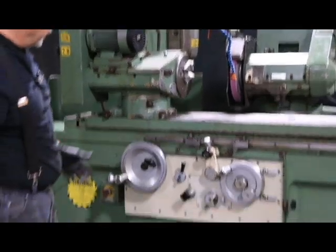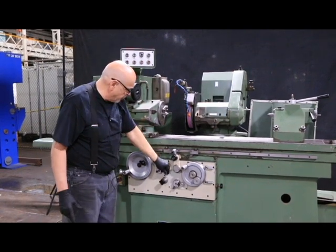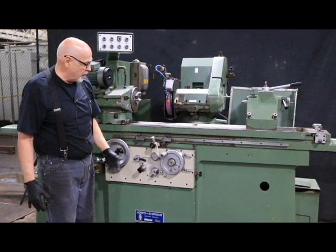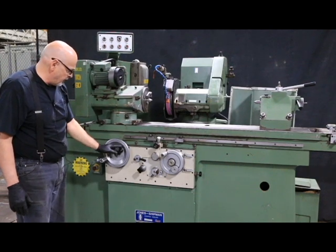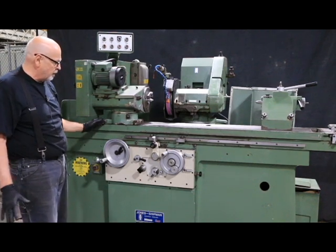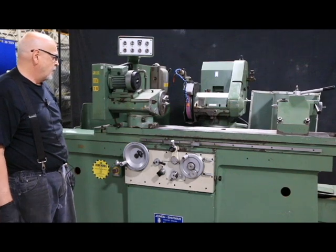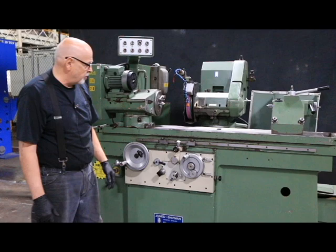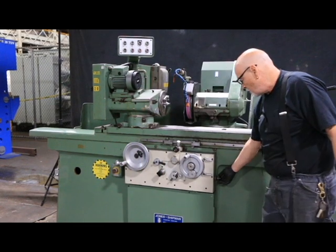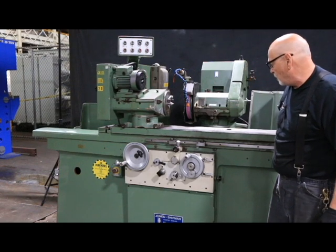So the controls in the front here - let's start this up. That's your hydraulic; that'll start your table. We can work with this machine completely manually. You could be moving this table by hand if you wanted. It even has a fine feed dial here. You would clamp this down and be able to move the table just by turning this knob if we weren't running under hydraulic power. And as we're feeding, we're clicking down with the in-feed hand wheel. The amount that it clicks down is adjustable with this setting on the side here.